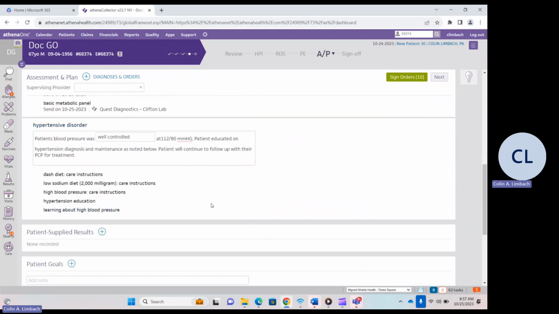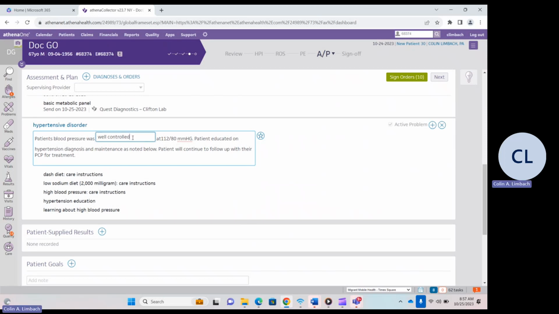And then our hypertensive disorder, we check their blood pressure. You can see in the text box that there is this clickable box again that we've seen so many times now. And it just gives you a quick option of well-controlled or not well-controlled. So their blood pressure was 112/80, so it was well controlled. And we also typed the blood pressure into this section.